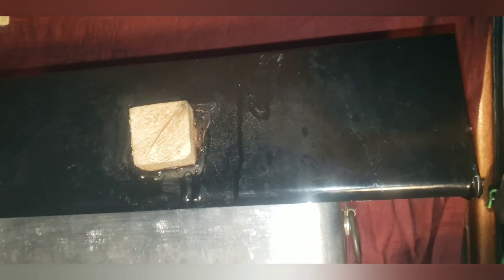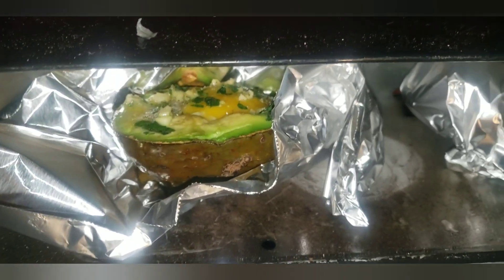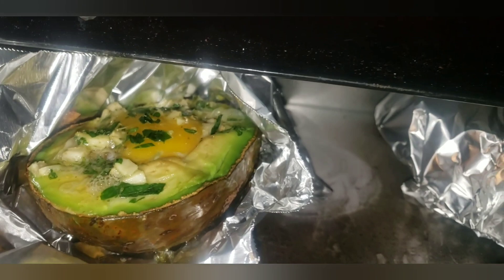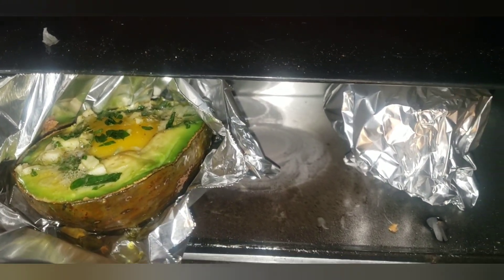So I've had the egg in there for about ten minutes. I took it out of the cast iron pan because I thought it was cooking a little too slow — once it got solid. Let's see how we're doing in there. Look at that! And that's the bread over there. Let's have a closer look — our egg looks nice and done. I will show you how it looks outside in a moment.